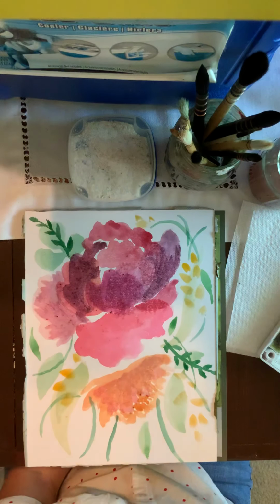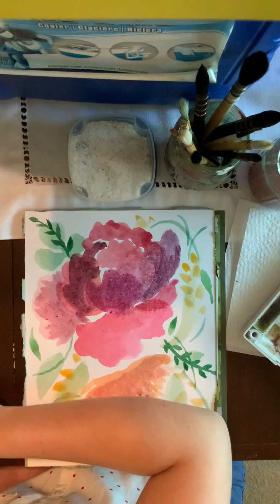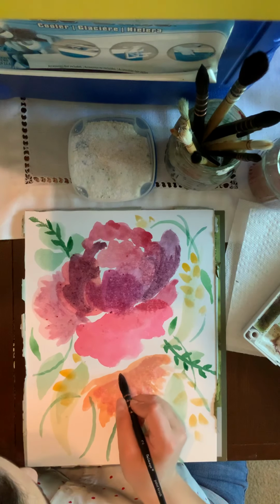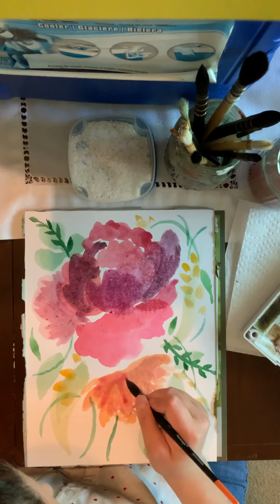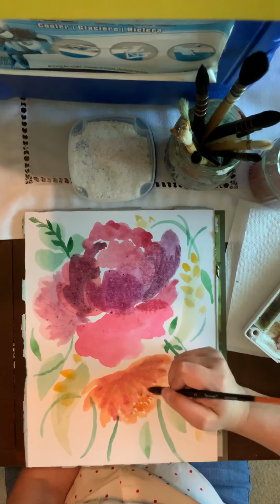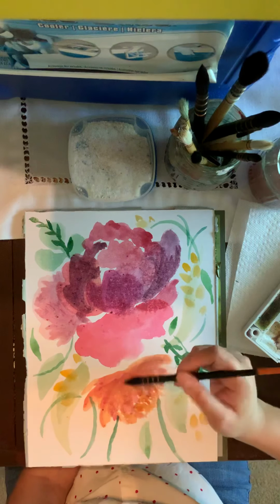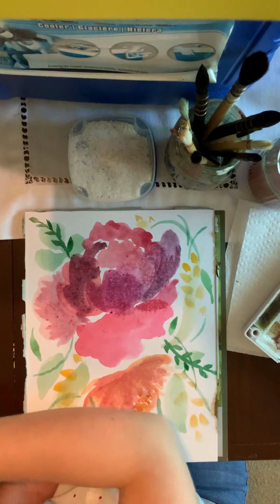Okay, let's see if our daisy is ready for some more stuff. Now I'm using the exact same brush for all of this because that's what I like to do. But if you feel comfortable, you can grab a smaller brush for these details. I'm just gonna kind of add to it. Make these petals come up a little bit over our center there. Okay. We'll let that sit. And I'm gonna add my final details to my peony.